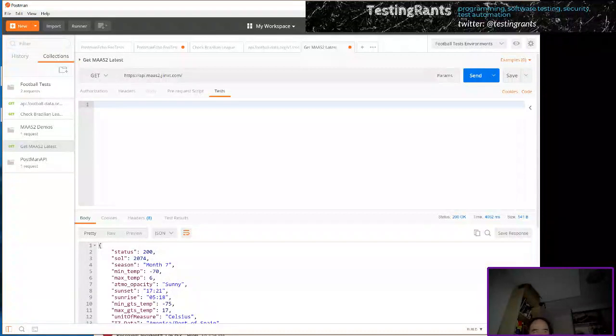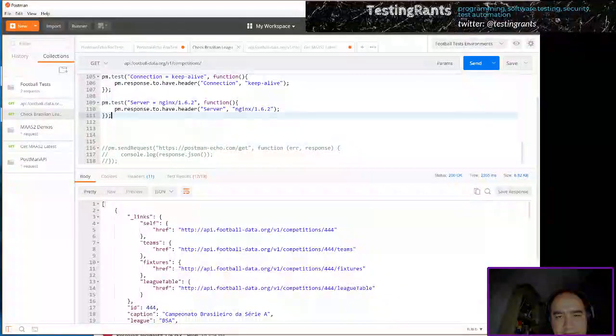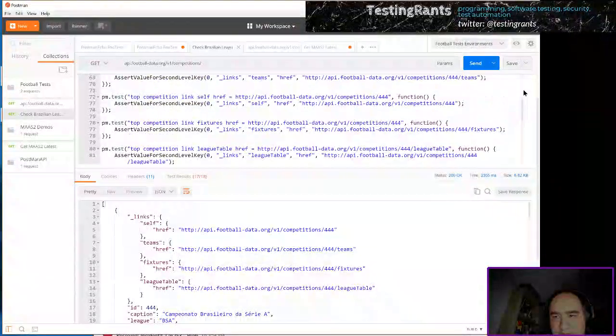My original examples in the Brazilian League for this API, football-data.org, use a particular syntax that's, how should I say, the more modern.